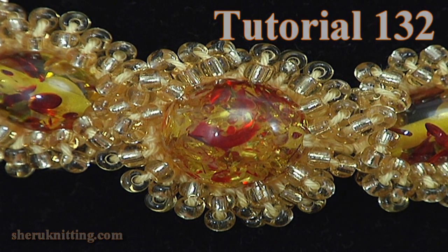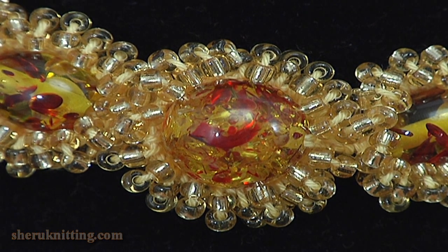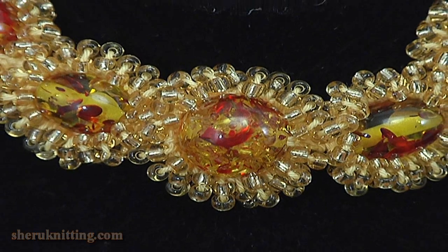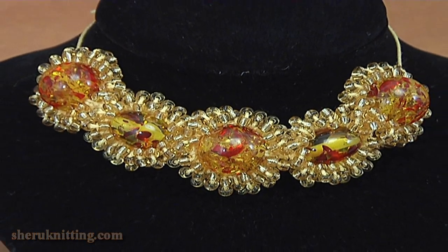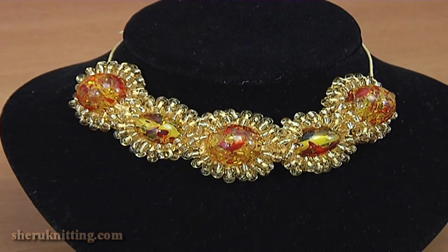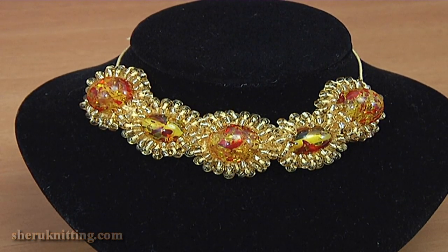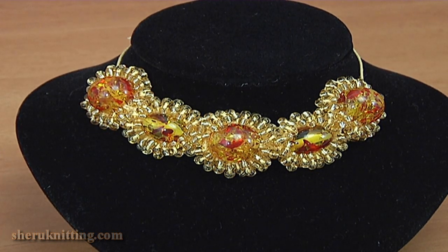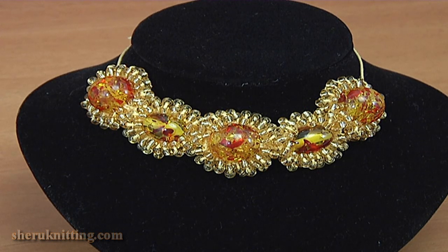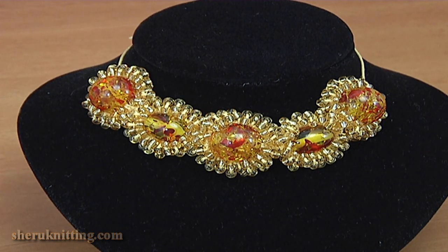In today's video tutorial, I will show you how to make a beautiful cord necklace with two kinds of beads. You can use it as a necklace, bracelet, or as a part of a big project. One segment of this cord you can use to create earring, pendant, and others.